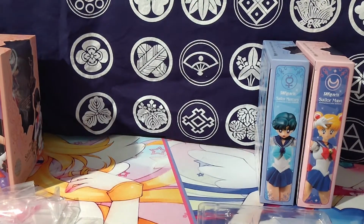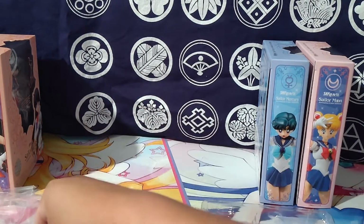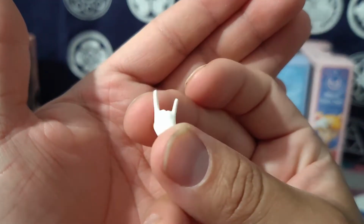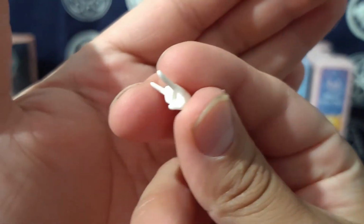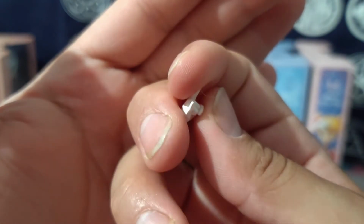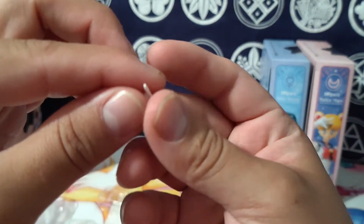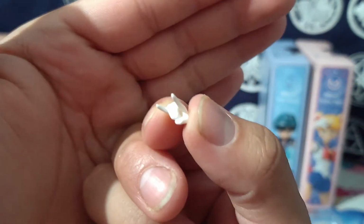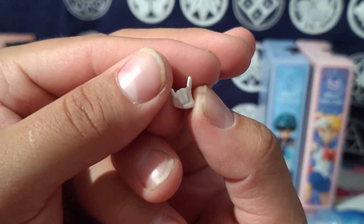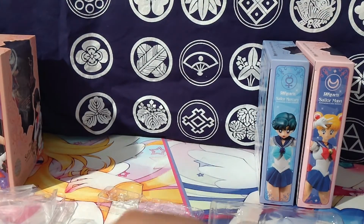Let's get a closer look at some of these hands. Oh, these are hard to get out. Really well sculpted. I mean, they don't have to put this much detail. It's so tiny, so hard to see. Again, I got a piece of lint already. Not too many people are going to get this close to it. But to know that there's the creasing and the fingers actually are different proportions and different sizes.